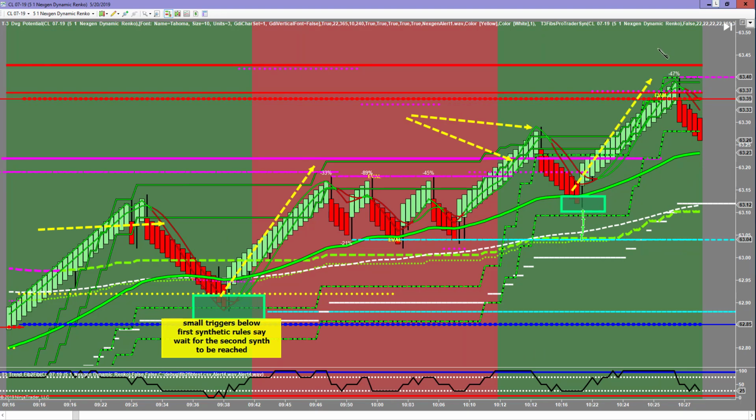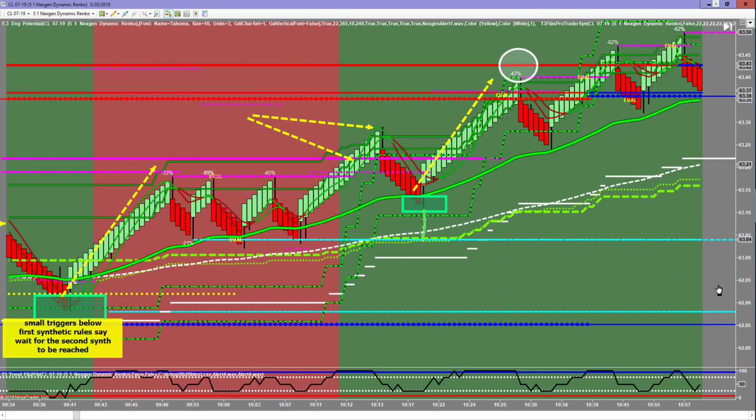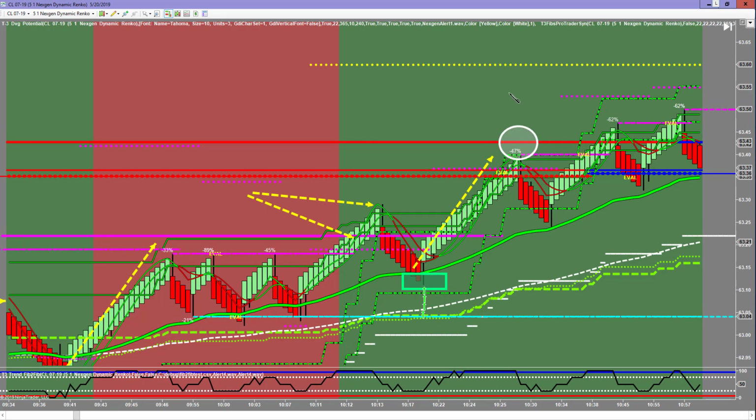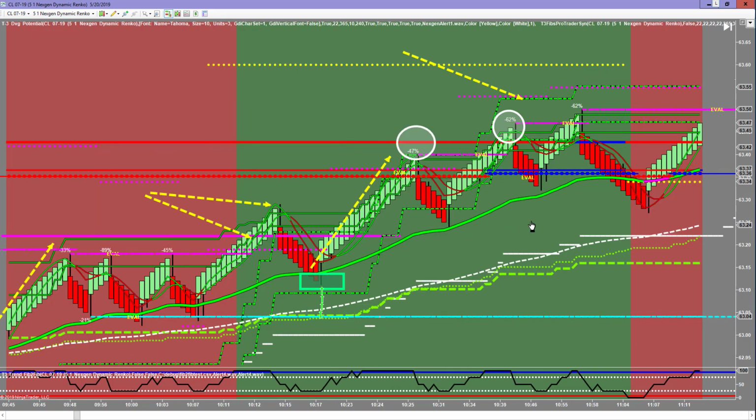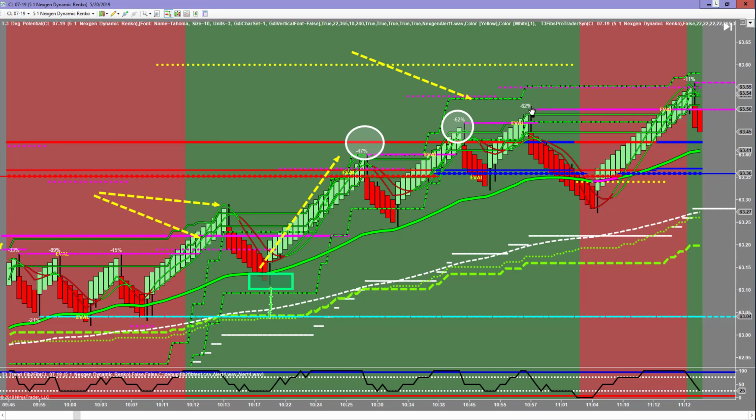Now we're going to stop doing long trades for the moment, because we now have a lot of red lines and we have divergence. Look at your synthetic triggers here, guys. Gives away the whole party. We're not going long because of pivot stop outs with divergence at areas. And again, the synthetic triggers break above and you break it again. Do you get to do one more? You're probably already long before the color changed. Agreed?